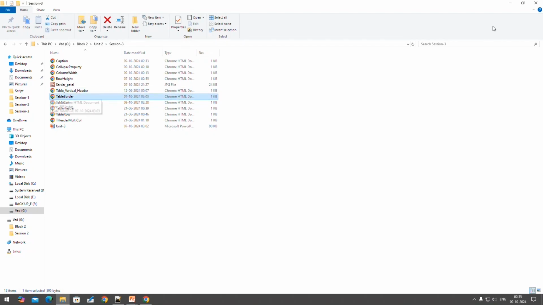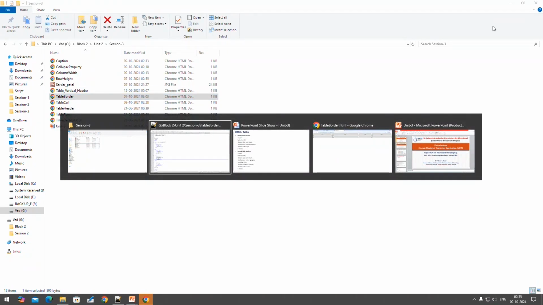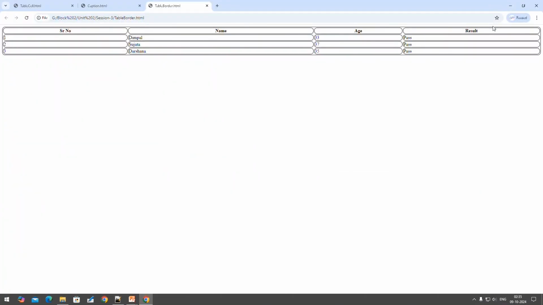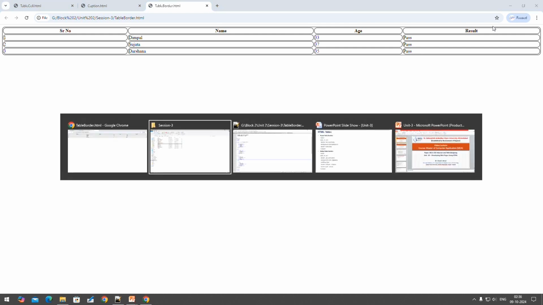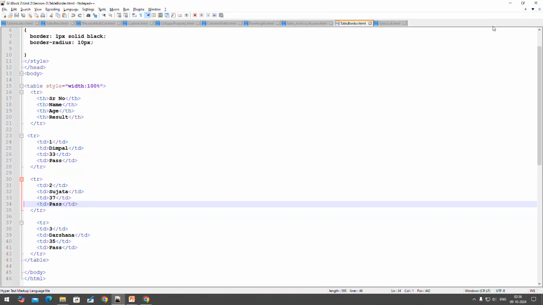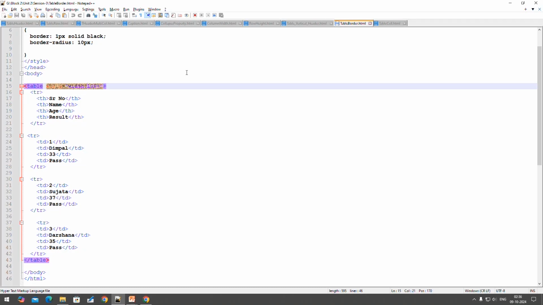Table borders. Okay, you can see that the table borders are curved, or displayed in a rounded manner. It is occupying the full width, so let us modify it. We will change the style from 100% to 50% so that it will be more visible to us.